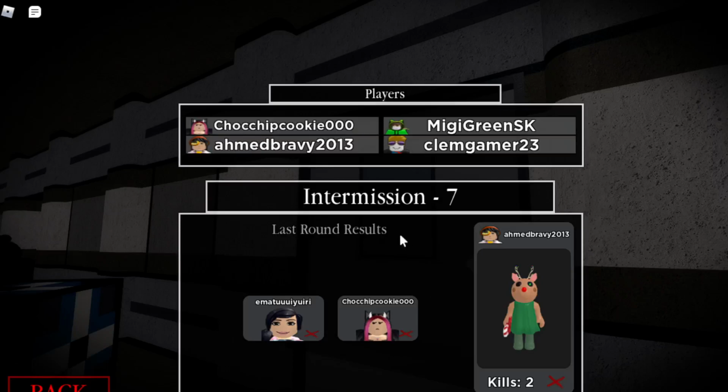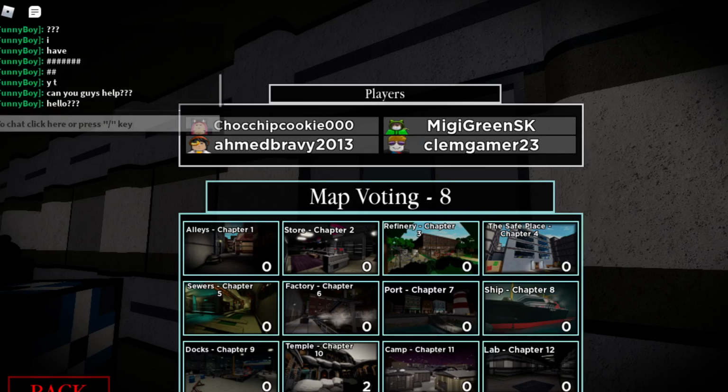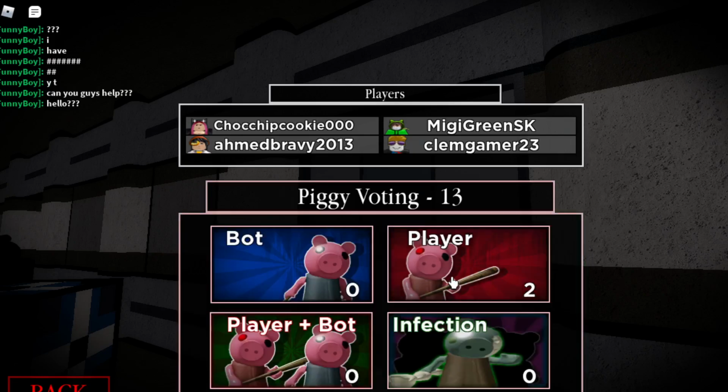It is Adele here. And today I'm going to show you the Laura skin. I have no idea how I got it, but I'm just gonna let any map happen. Okay. Well, I think they want temples. Okay. Hopefully, on the piggies, we're going to struggle with it.